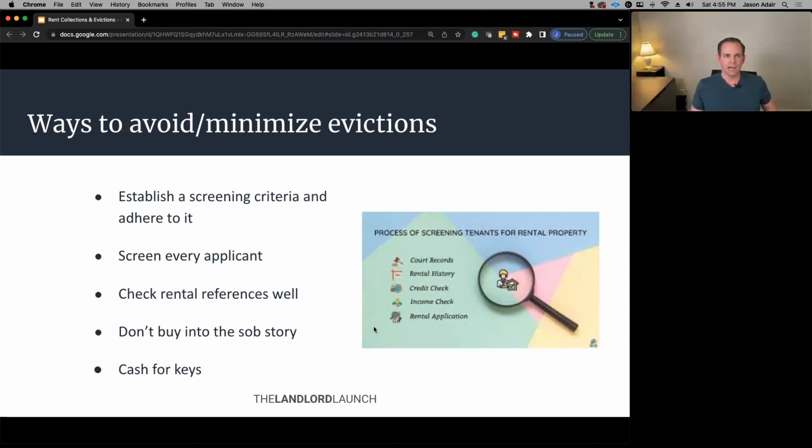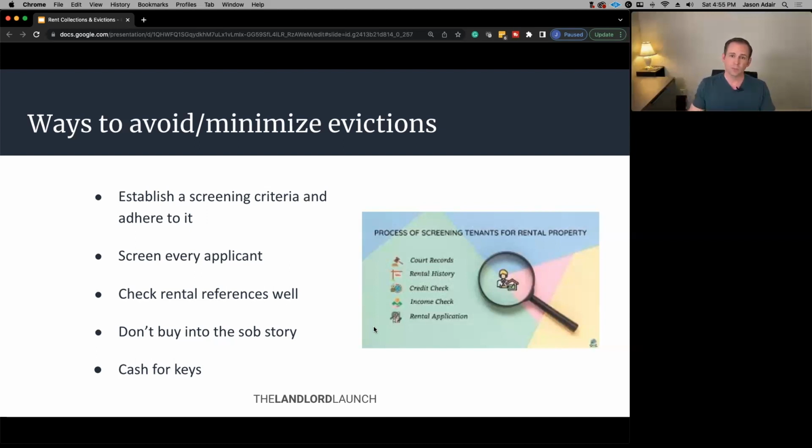eliminate a lot of the type of people. It's going to minimize the evictions you're going to have to deal with, because your screening criteria should be set up in such a way that you're looking for people that haven't had evictions. Past behavior has a tendency to repeat itself. So you're looking for people with no evictions, people that have a good income, that can pay for the home, people that have good rental references, and those things that you're requiring for that person to move in. Usually, not always, you're always going to run into them no matter how good they look, but it's going to minimize it. It's going to reduce the number of times you have to deal with this.